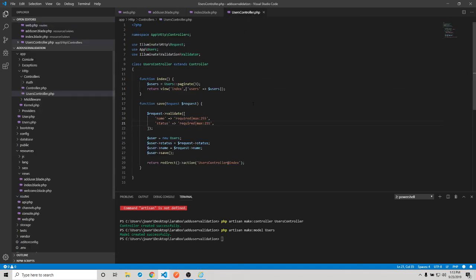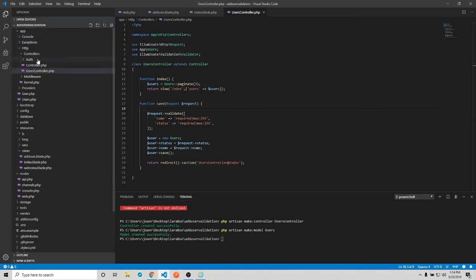Now here in the user controller we use two functions only: index and save. Index is the one we need to view the list of the users. You can use that one also if you want to view your profile alone by using compact. And then we use the validate here. Validation is really important here. All right, so before that one, let's see everything first. Let's pull out the things that you need here.